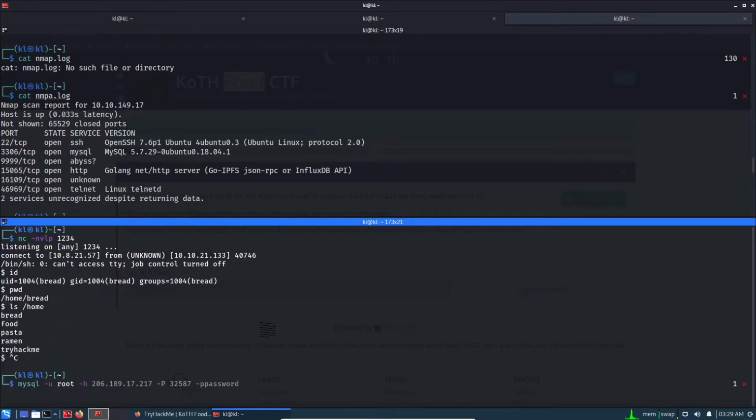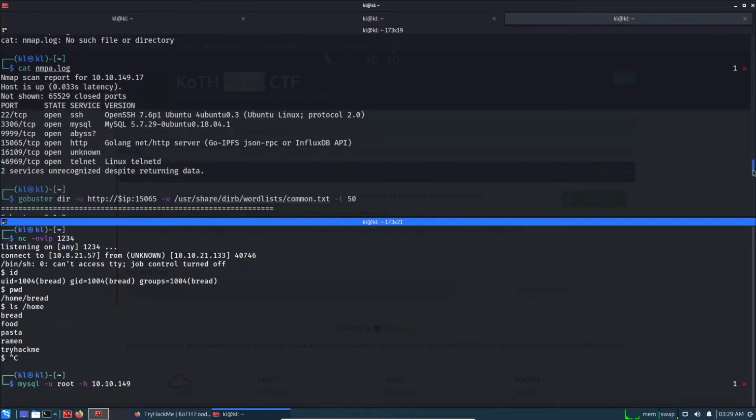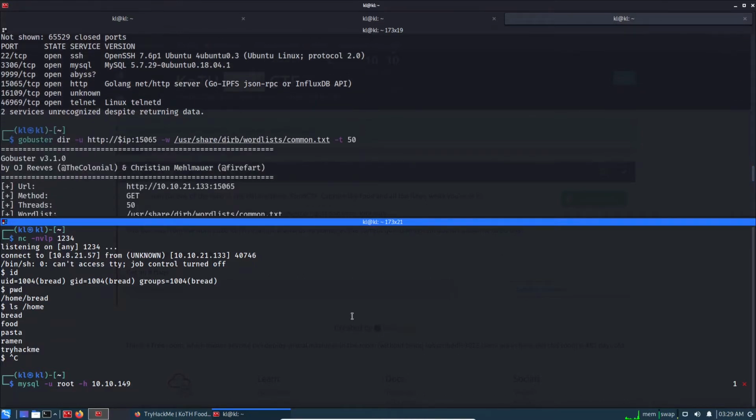Host is 10.10.21.133, and the port is 3306, and the password, let's start with root.